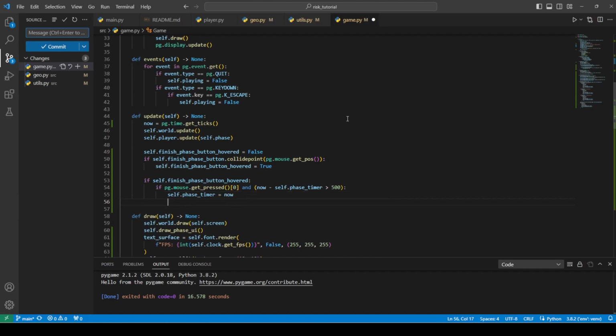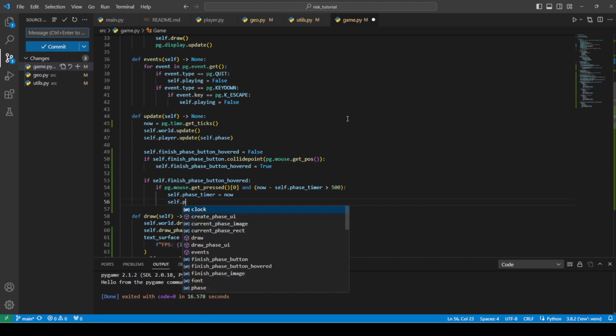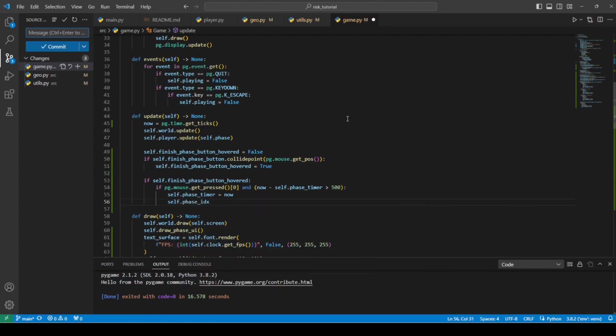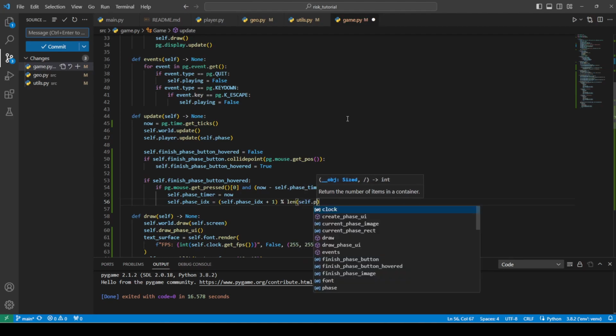And then we're going to update the phase index and then update the phase using that index. So to do this, we're going to do self.phase_index equals, now I'm just going to write the code and then explain it. So we've got self.phase_index + 1, the percentage sign, then the length of the phases.